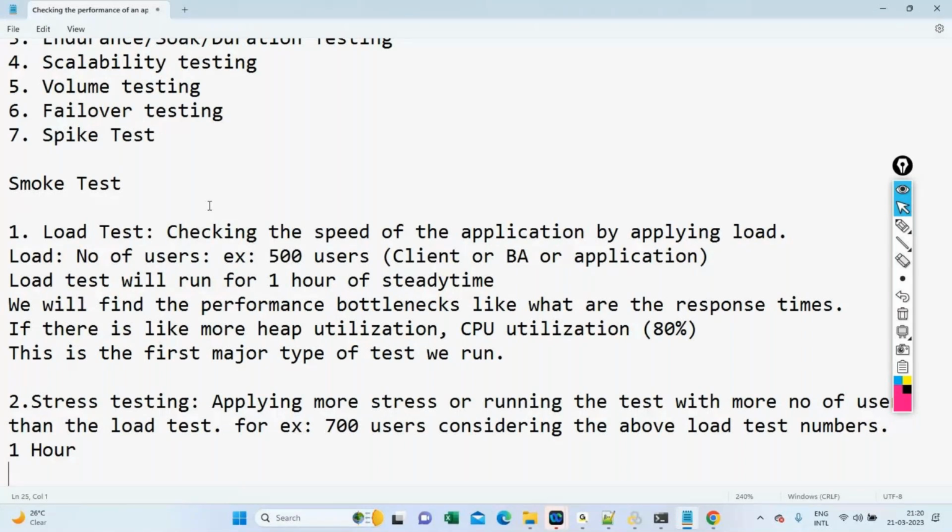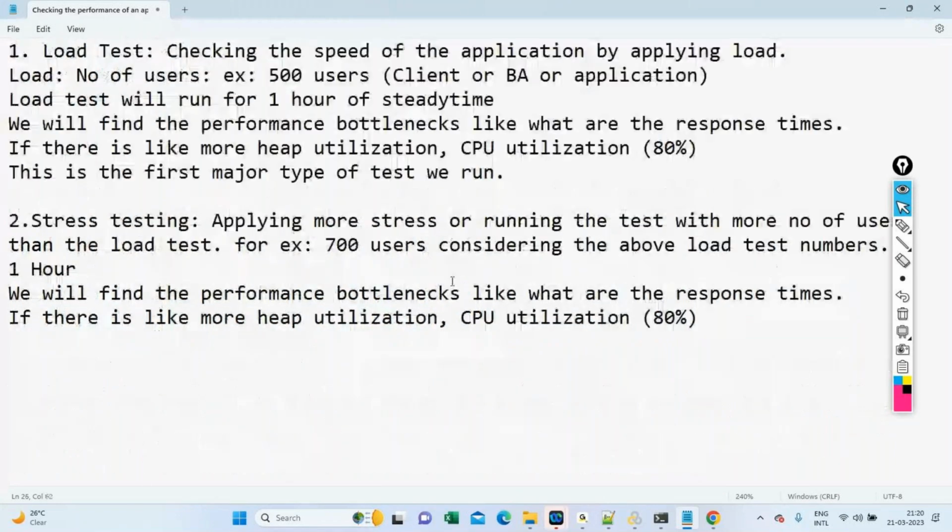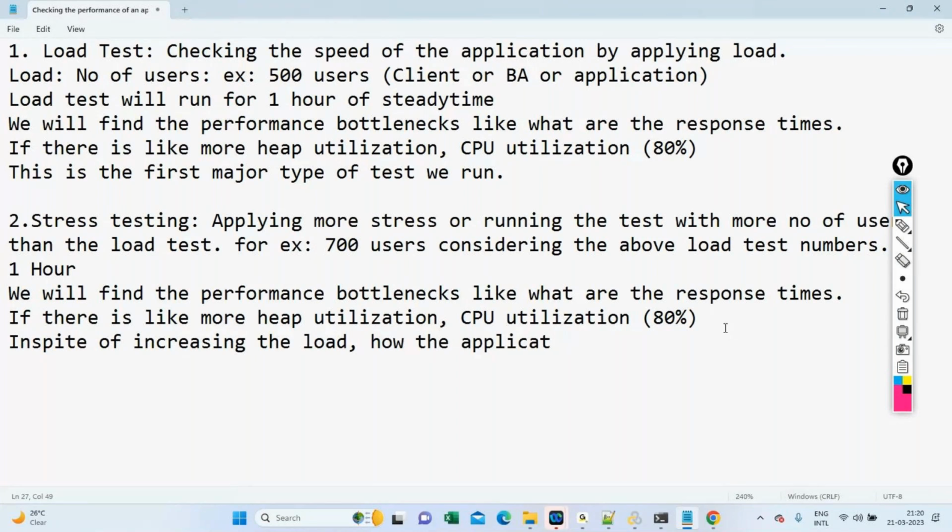Okay, so what will we find out here? Same thing. We will find the performance bottlenecks and response times. That means in spite of increasing the users and the load, how the application is responding. That's all about stress testing.